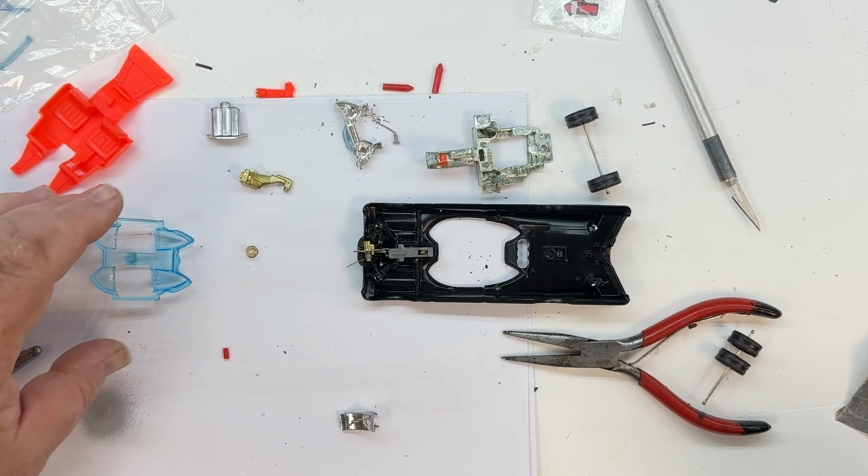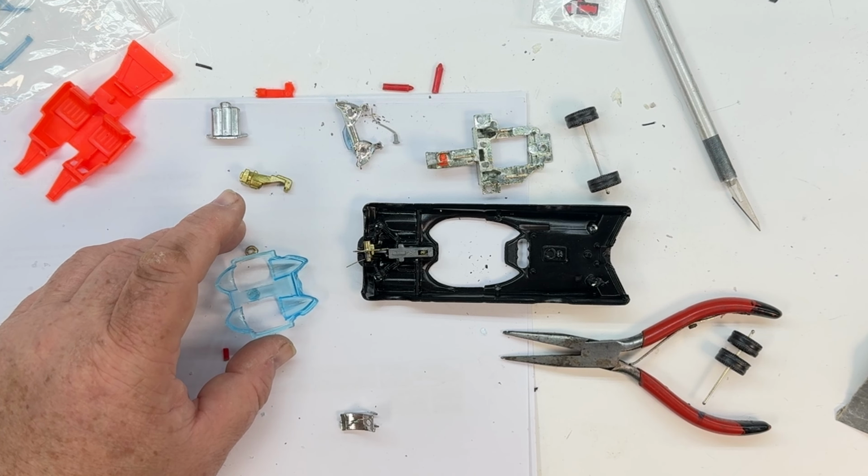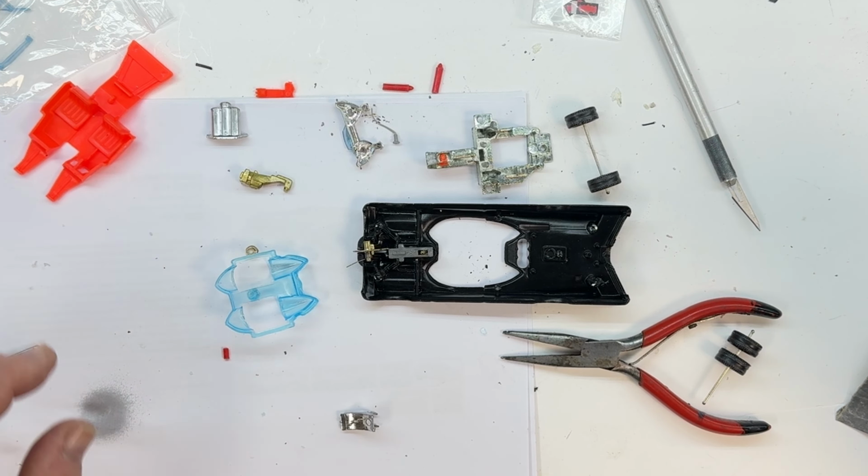Right, I've just completed a little bit of a rework on the glass there, just to try and tidy up a little bit. It was not the best of mouldings, I must admit. So, a little bit of glue. I'm going to put this in here. This is just super glue, because where I've opened the hole out a little bit to get this little red component in, it's a little bit too big now. I don't like it falling out, so that's in.